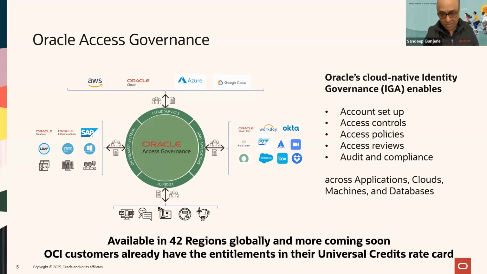Now, this service is available as a cloud-native service. It's available globally across 42 regions and growing, on a daily basis at other regions too. And existing Oracle Cloud customers automatically have entitlements to it because of the infrastructure they're built on. So you would hear a little more of how the likes of CUNY and UMass are using it, but we would love to have a follow up with you if there is a need for the IGA requirements that you hear on the call. I'd ask about the adaptive access question.